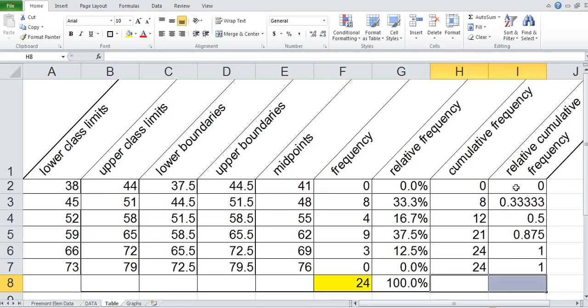Also, if you had wanted to do your relative cumulative frequency a different way, actually this is the way I did it with autofill, but what it is is the sum of your relative frequencies. This is sometimes called cumulative relative frequency. If you like that idea better, fine, that'll help you out.